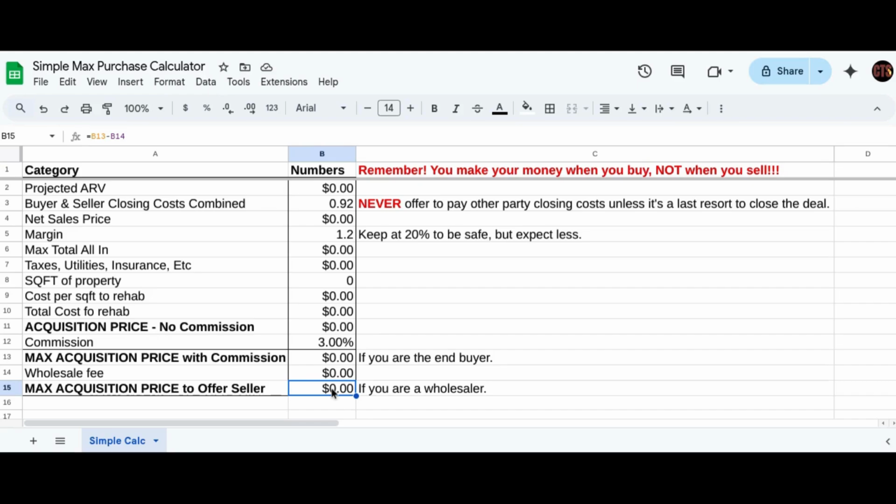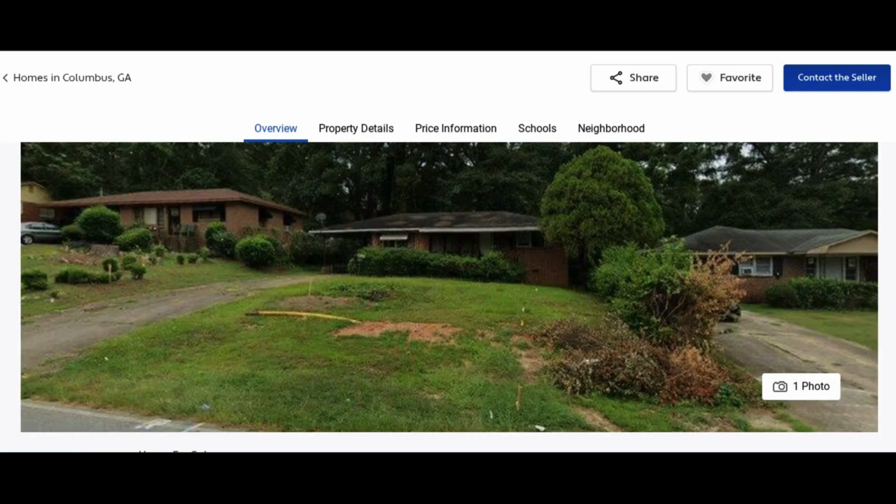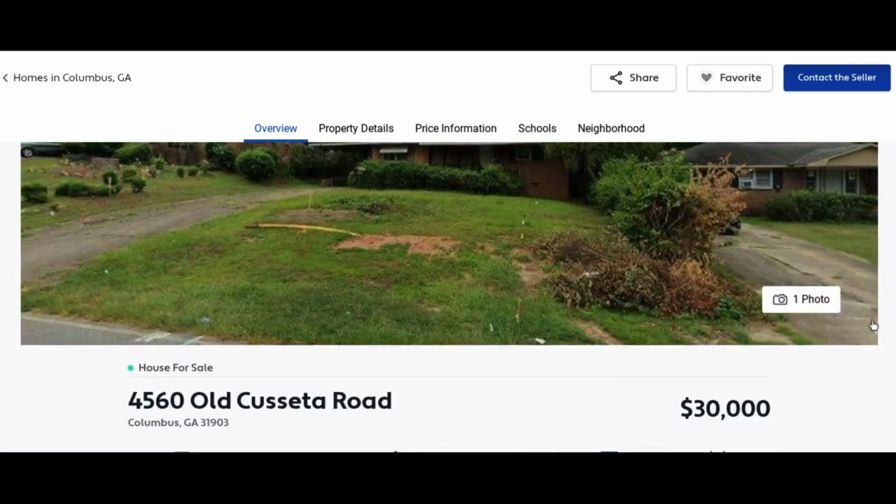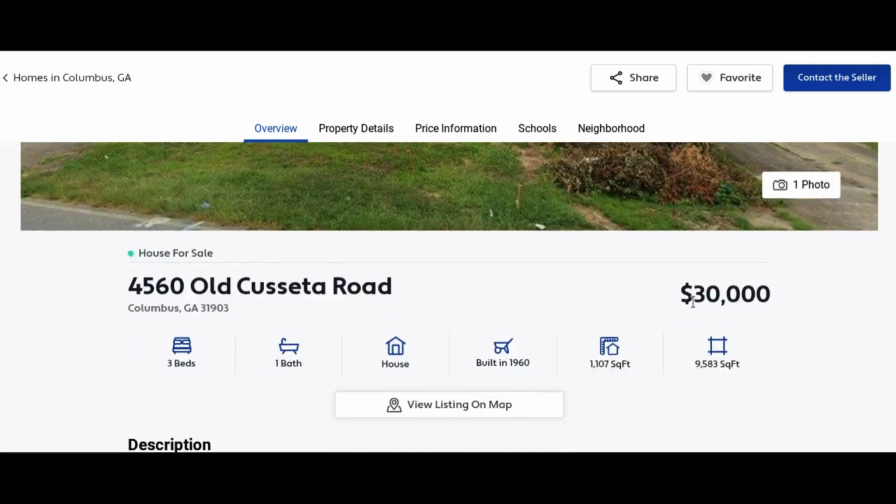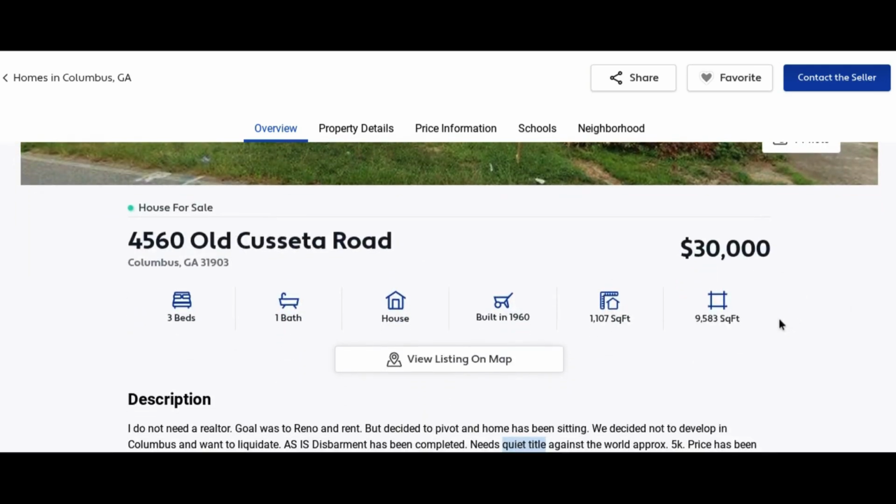So now, let's move on to a good little example I found that you guys can follow along, all right? I found this FSBO, and it's in Columbus, Georgia. All we have is an outside shot of the property itself. Nothing of the interior. I have no idea, so I'm assuming a full rehab job, right? So let's go down and take a look. They're saying $30,000. Okay, that's intriguing. That's pretty cheap.